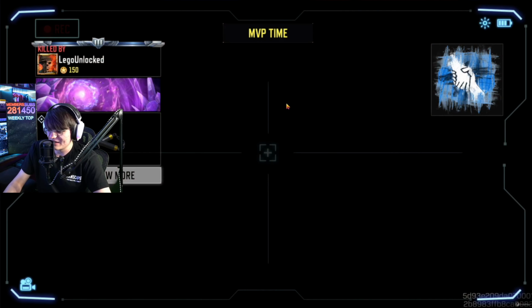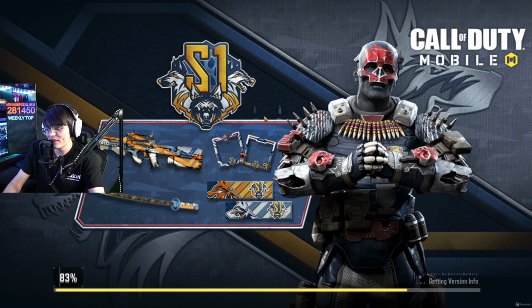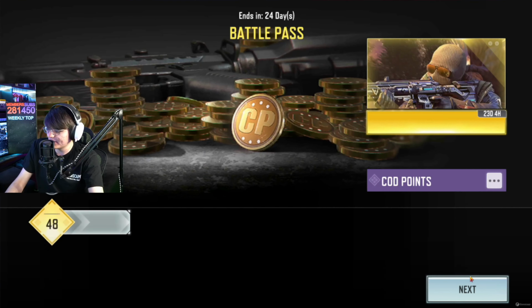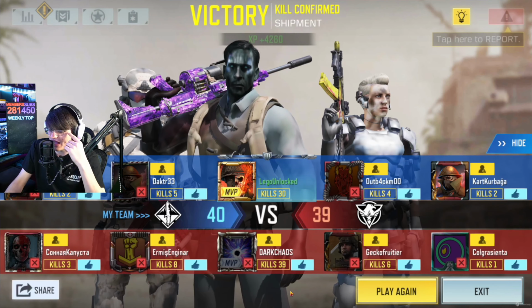Let's go, baby. All right, let's see how much progression we made in this one game and if we are going to have to play another game, yes or no. That is the big question. All right, I got it. Most score, Lego unlocked. Unfortunately, we still don't have the, oh no, I skipped over the camo screen.